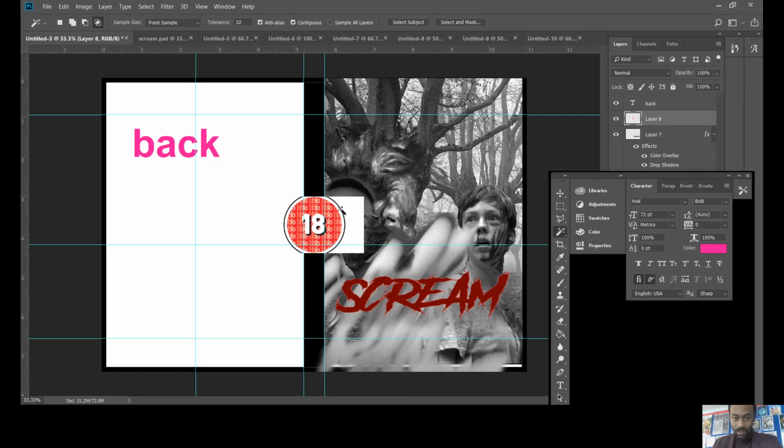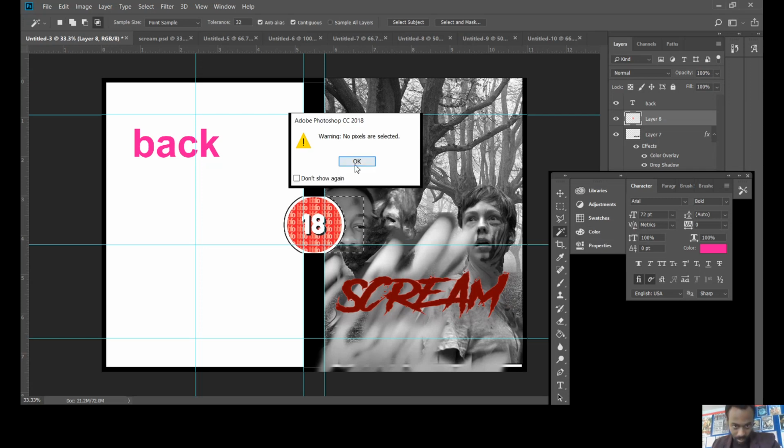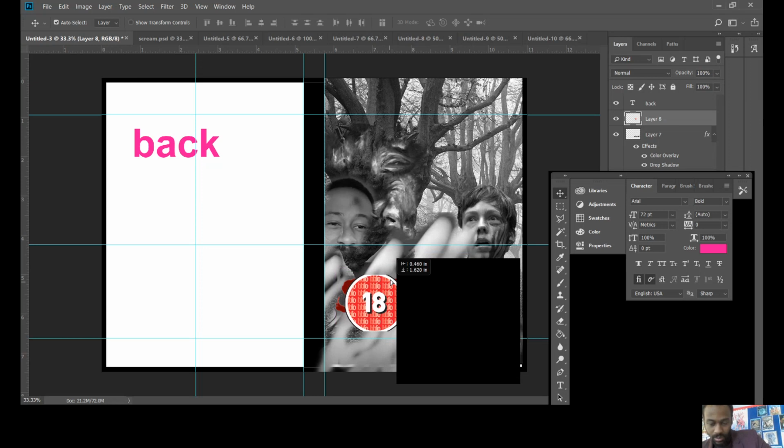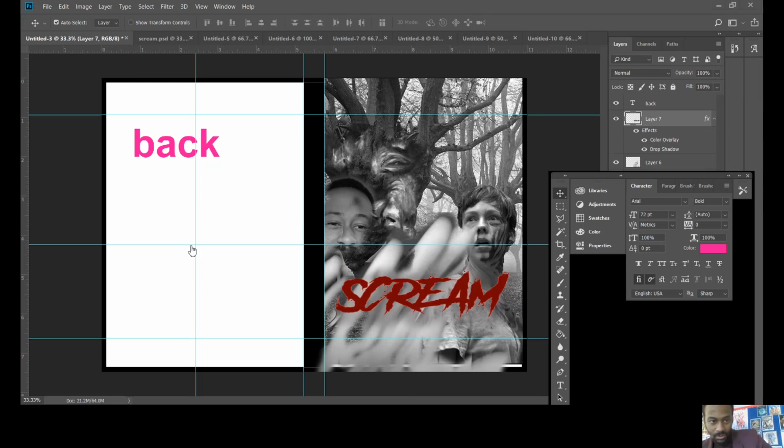So go back to the magic wand to get rid of the white. And I believe it should come like that. Although this one has... Actually, I'm going to get rid of that because at the top it was cut off for some strange reason. Let me see if the image is cut off at the top, so we don't actually want that one. I want one where the whole of it can be seen. So maybe this one here.